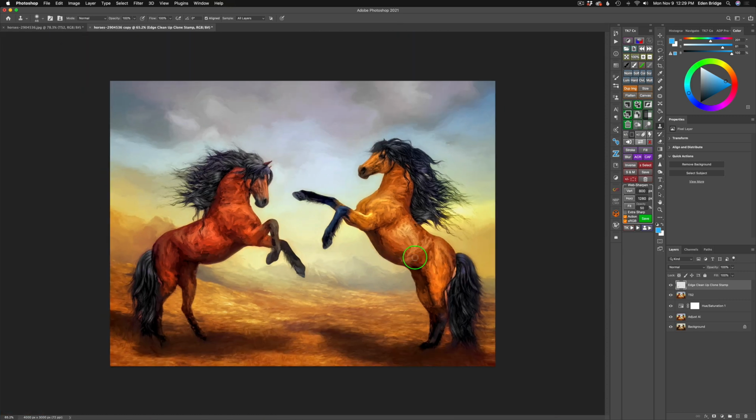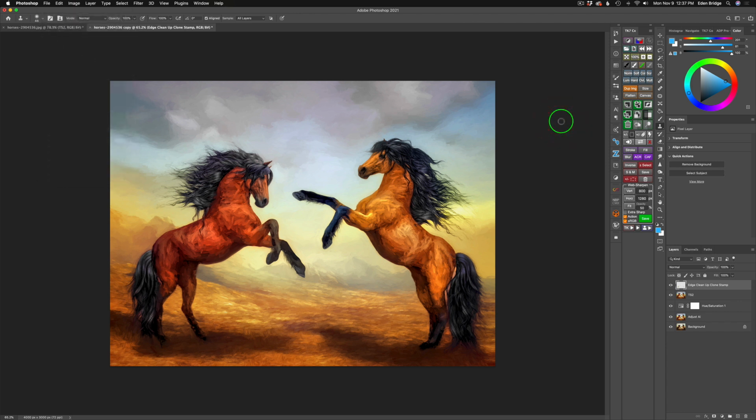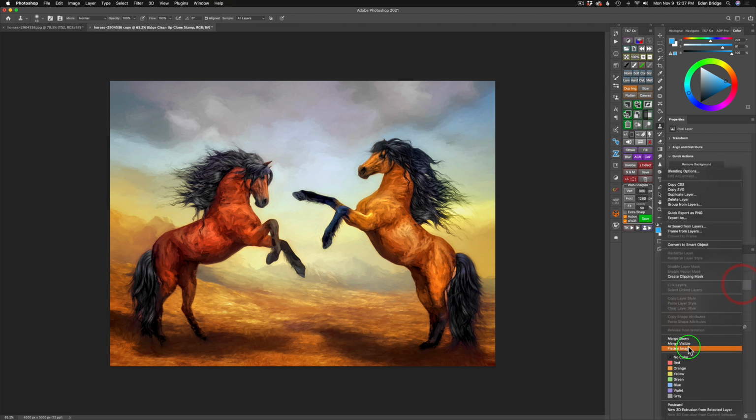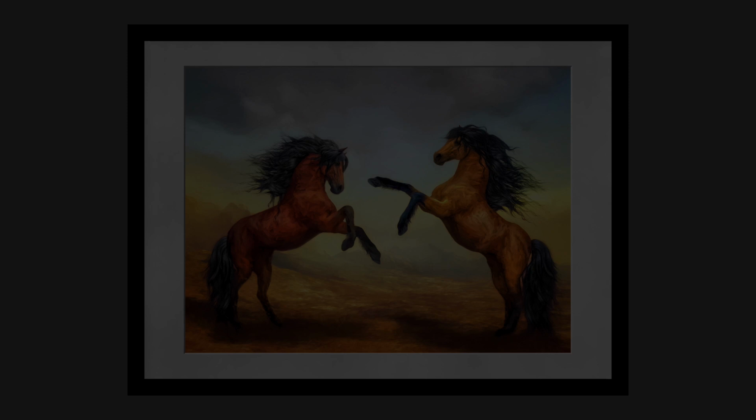And there we go. Now, if you're finished with your image, you can come up here to File and click on Save. You can save it as a PSD file, or else you could save it as a TIFF file with layers intact either way. Your layers will be back when you open the image back up. Or if you're happy with your results, you can go ahead and right click the top layer and come down to flatten image, click flatten image. That flattens it out, and then you can come back up and click file, save as TIFF, JPEG, whatever you want.